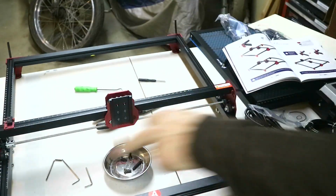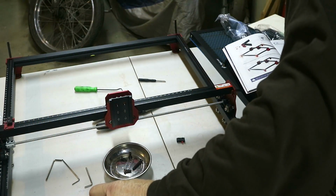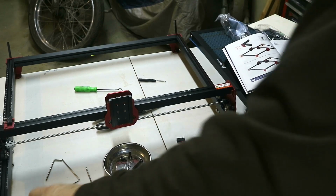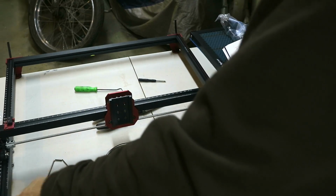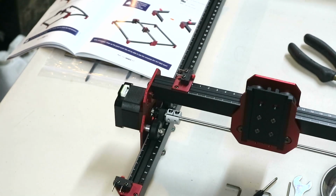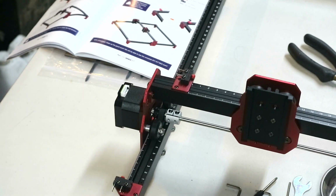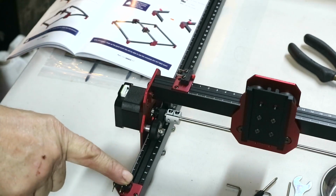Huh, uh-oh, did I put that on backwards? I thought I put that on the way they said to put it on. Nope, I didn't. I put this on backwards. So this has to come back out and be rotated 180 degrees. All right, that only took about 10 minutes to swap that and put the limit switch on in its correct location. Didn't I tell you if there was a way to put this thing together wrong, I'd find it? Well, I did. Limit switch is in place.